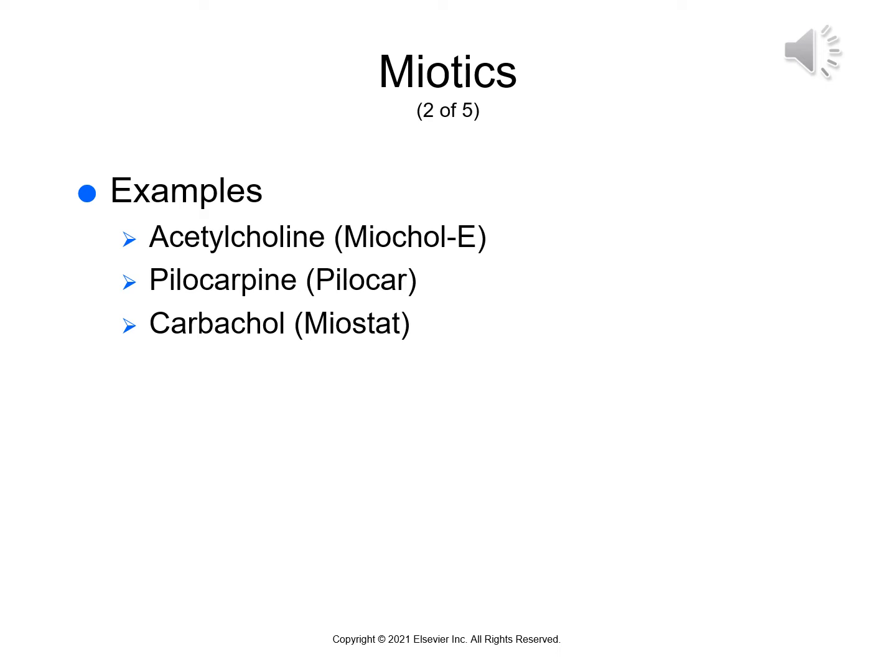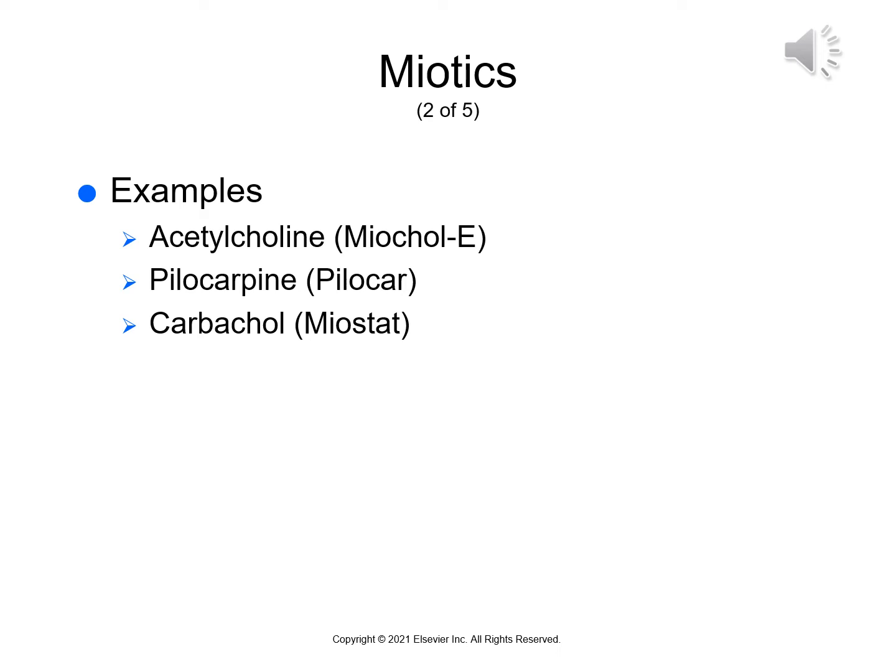All right, here are some examples of miotics. At the top of 137, a little further down, miotics may be administered by injection or topical application. Side effects include eye, eyebrow, or eyelid pain, blurred vision, abdominal cramps, and diarrhea. Acetylcholine chloride is a miotic agent available in a solution of mannitol marketed as Myocol E. Then further down, Myocol E should be reconstituted immediately before use.